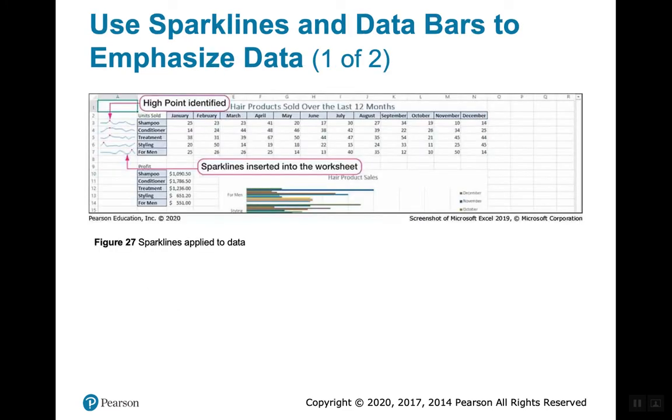So we can insert sparklines. Sparklines are a different kind of visualization. If I take a spreadsheet and do a sparkline, this is a relatively new innovation in Excel. I can take a chart of data and convert it into a line, representing where things are at.